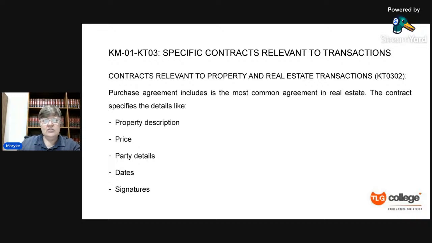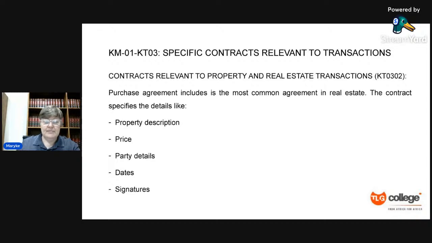And then we add on to that, we're going further with the street number and the street name of that property. This is now obviously just for freehold property, so freestanding property. But if we look at sectional title property, we have to describe that property even further. And there we should have a section number, a door number, a sectional title number, and a sectional title name. Right, so if we break that down a little bit, the section number is the actual section in the sectional title that was registered with the deeds office.